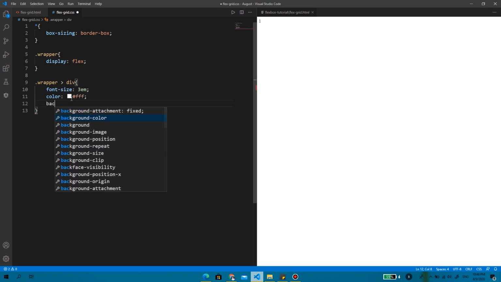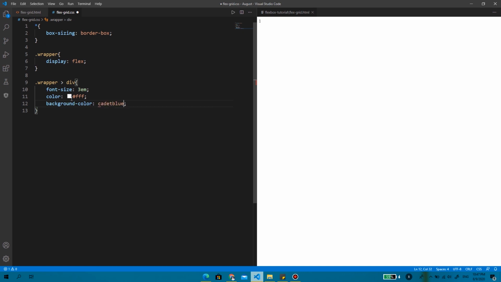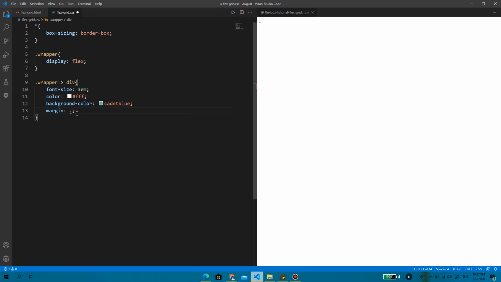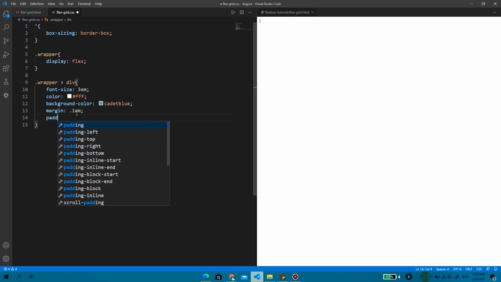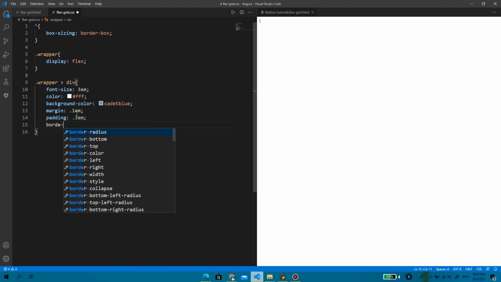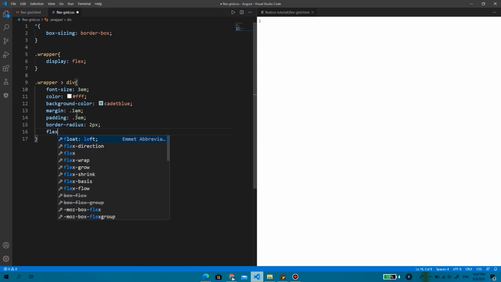We'll set background color, we'll set margin to 0.1 em. We'll set padding to 0.3 em. Also, we'll set border radius to 2 pixel and set flex to 1.